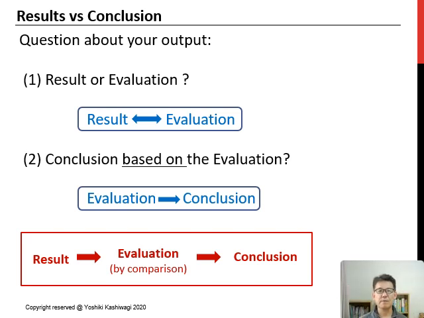That is the first step. If you have only one single data set or one single index, you cannot compare with anything. So you should have several sets of data, compare them, and then say, hey, you can evaluate like this, like this, like this. Finally, your conclusion in general should be based on your evaluation. Once you can make objective evaluation, that will directly support your conclusion.